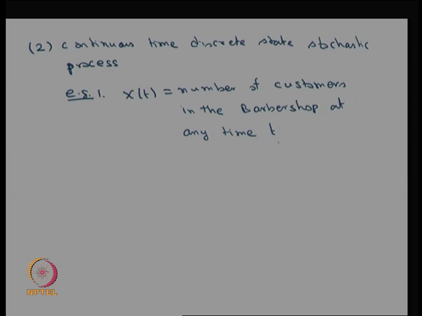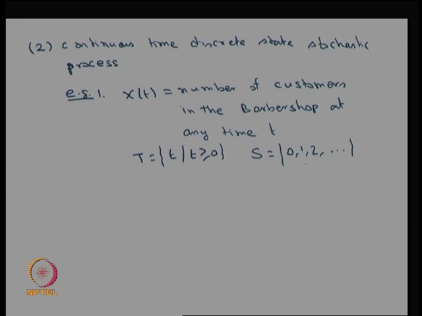In the earlier example we have seen the number of customers in the barber shop for the nth customer's departure. Now we are seeing the number of customers in the barber shop at any time t. Therefore we are looking at how many customers are in the barber shop at any time t. The possible values of capital T is the collection of t such that t is greater than or equal to 0, and the possible values of S, still it is a number of customers, therefore the possible values are 0 or 1 or 2 and so on, and it can be countably finite also.